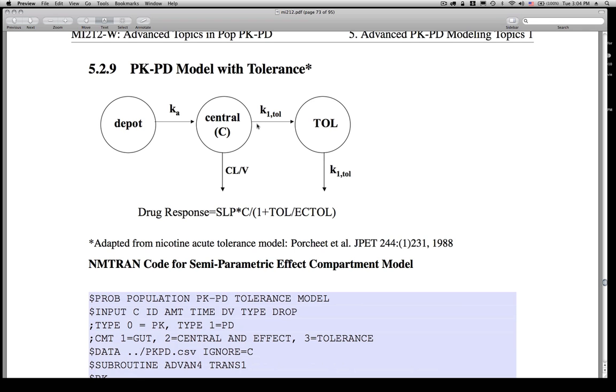So making this negligible prevents any impact on the central compartment concentration. If we didn't do that, if you made the transfer back negligible, well, we could still have distribution to the tolerance compartment, and that's going to mess up your entire PK system. So what you want to do is isolate the PK system by making the transfer from central to effect compartment, or central to tolerance, negligible. That's why we do it at the K23 here.